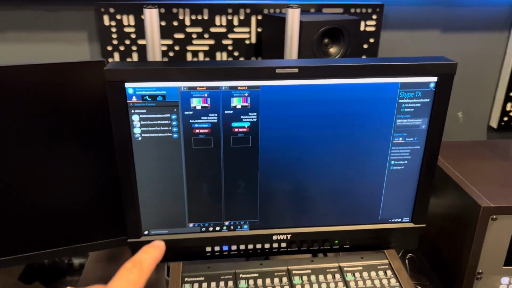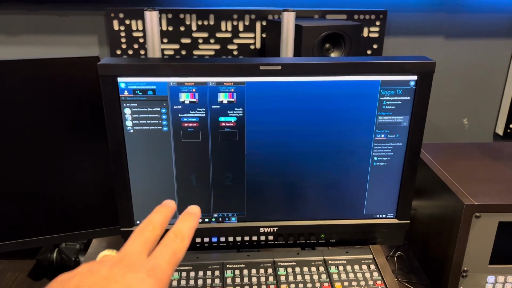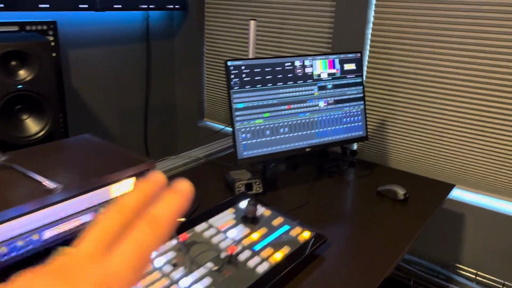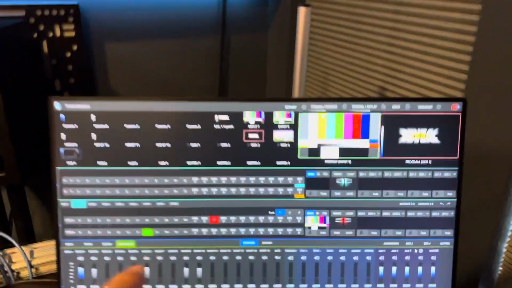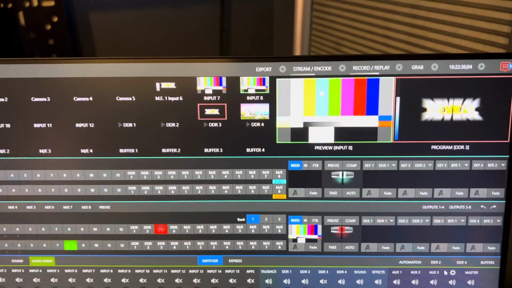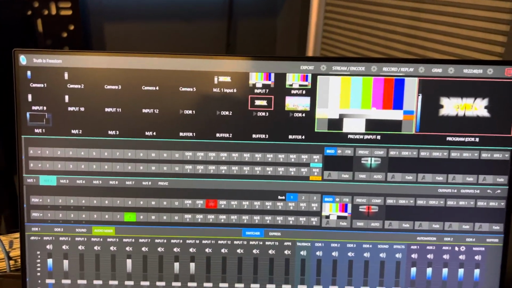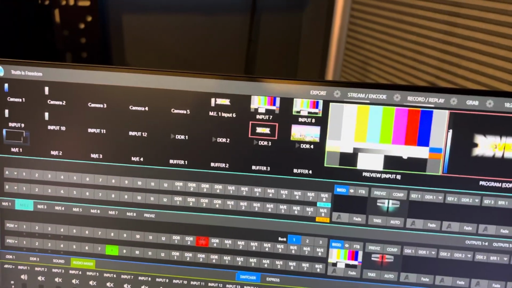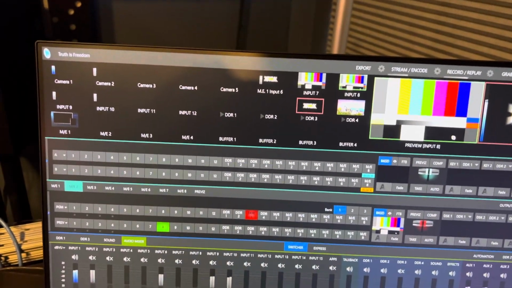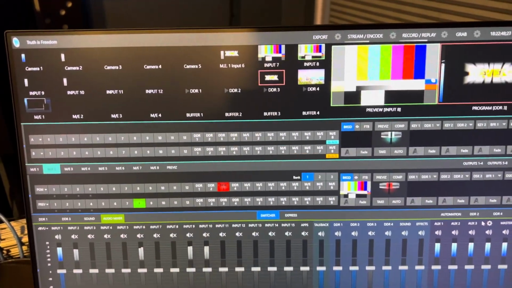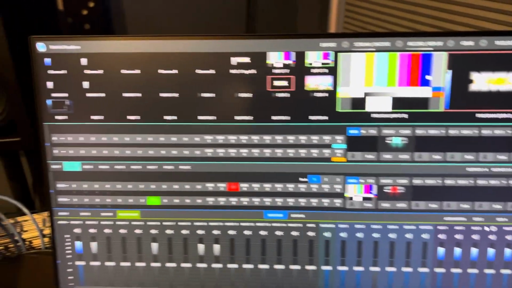So what we're doing is we're taking our 2 Skype channels and we're going NDI out, going into our TriCaster as input 7 and 8. And then at input 7 and 8, we are assigning them to ME7, and with ME7 we'll have our camera feed going to that to do a 3-box shot. I still have to set that up yet.